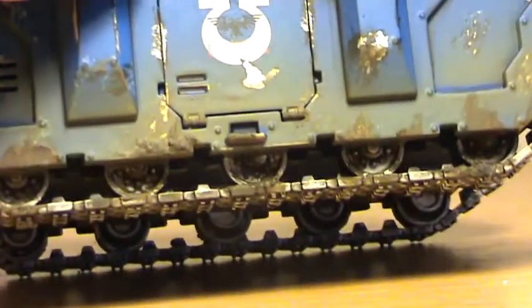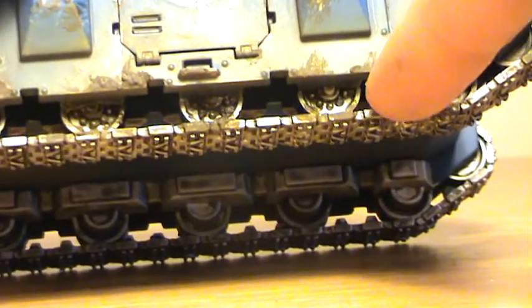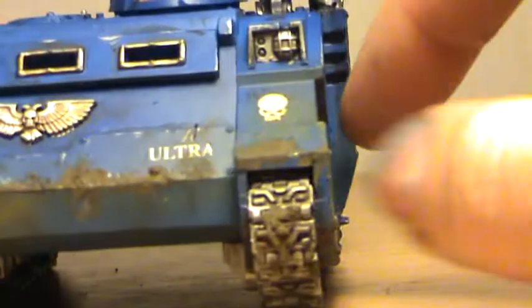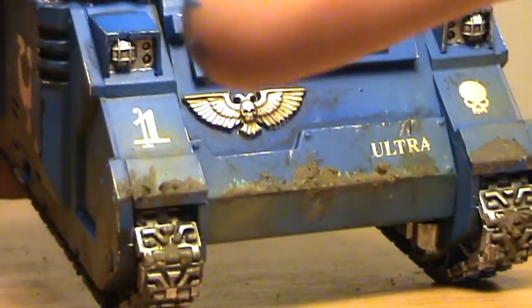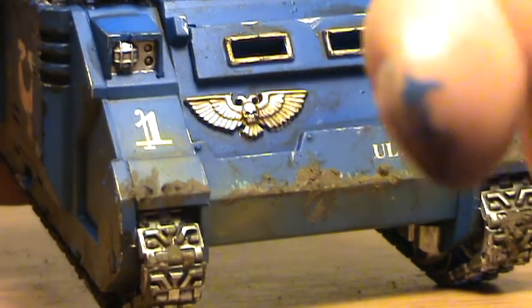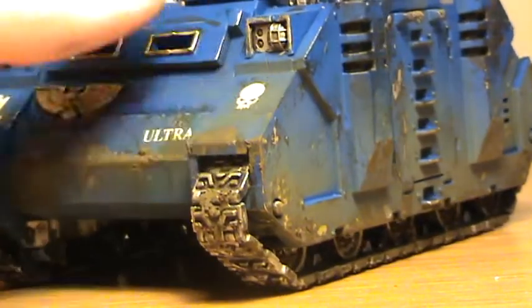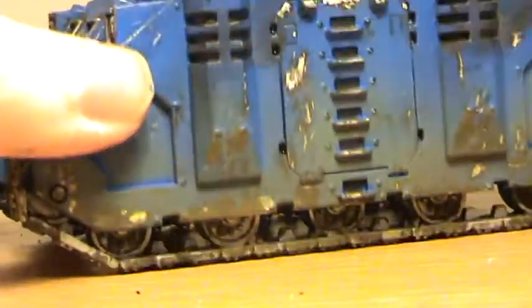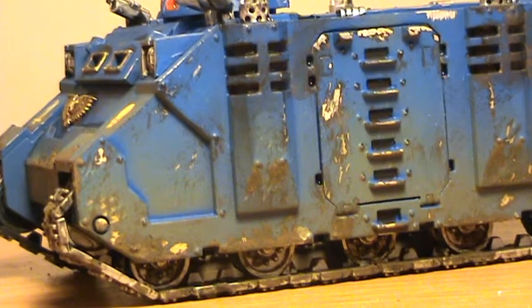Pigments were used on the wheels and the bottom, and they were sealed with a mix of matte varnish and a bit of gloss varnish, so it was packed in — and as you can see it's quite thick. You can see it on the front there as well. This has only been settled for about an hour now and none of that's come off on my finger. It sits down on the model quite well and it's fairly cheap — the Vallejo gloss varnish and matte varnish is about £2.25 for 60ml.